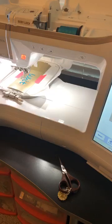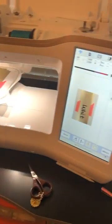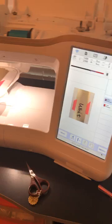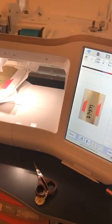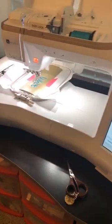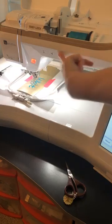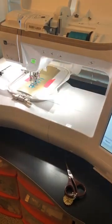So Whit's name is done. So my next color, oh, let's close that. My next color will be just the outline. And the reason why I have basically double outlines is just to tack it down, to get it nice and clean. So you may think, why do two outlines? Well, the first one is going to hold it down. So I'm going to drop that and go to town on that.